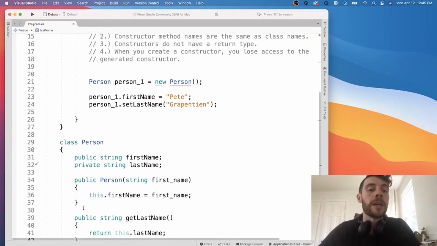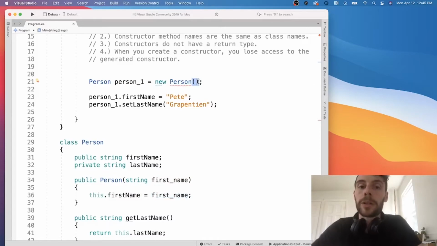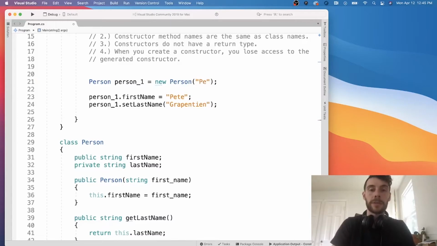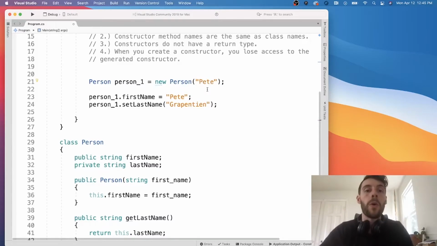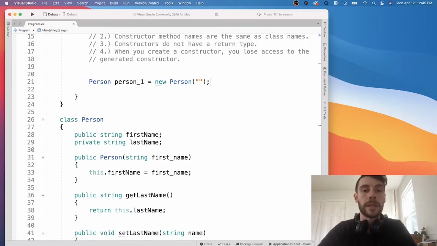Now, how we use this constructor is, all we do is, in between our parentheses here, we just pass in whatever we want our first name to be. So now we can pass in Pete, or we can pass in Dave or whatever. I'm going to delete these two lines here.